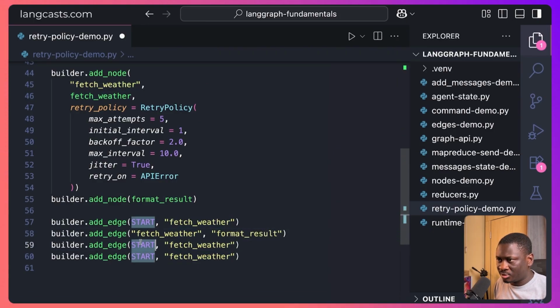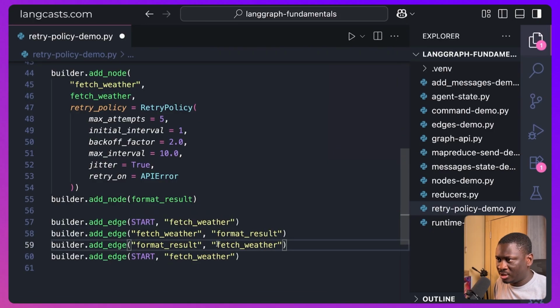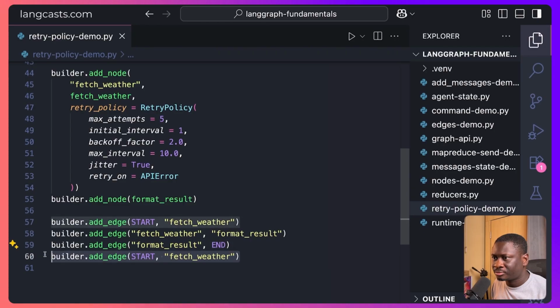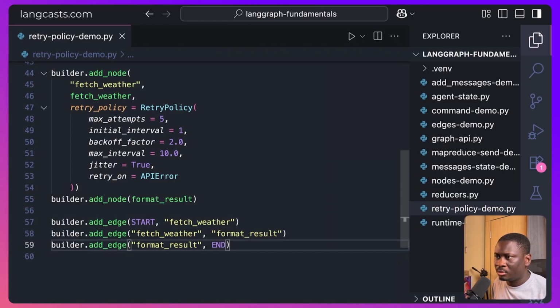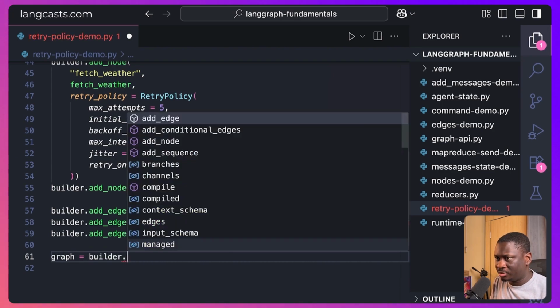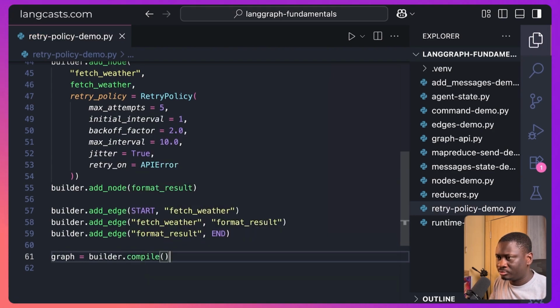Then from our format result node, we end. So I don't need that last one. So that's good. Now we can compile our graph by calling the compile method.